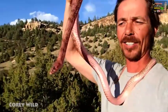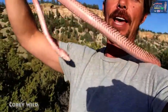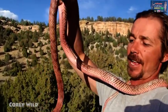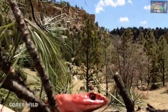Check it out. Look at this awesome snake. Isn't it beautiful? I've been cruising around New Mexico checking out their reptiles. This is one of the guys that I found. The locals call him a red racer. He's from the coachwhip family and he's a fast moving daytime diurnal snake. And believe it or not, these guys will actually eat other little snakes, including rattlesnakes, and they'll eat birds, and they'll also eat rodents. Believe it or not, they also den with other snakes. I actually found this guy living in the same hole as his buddy, the bull snake, which we'll have a look at shortly. But you can see he's an awesome climber.